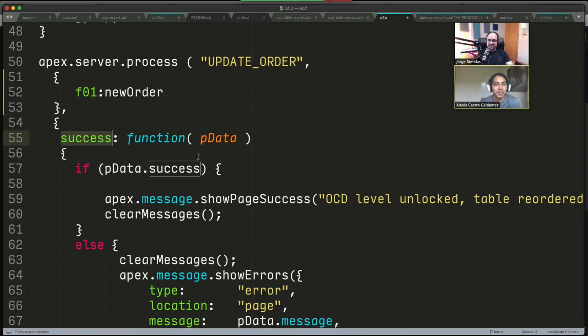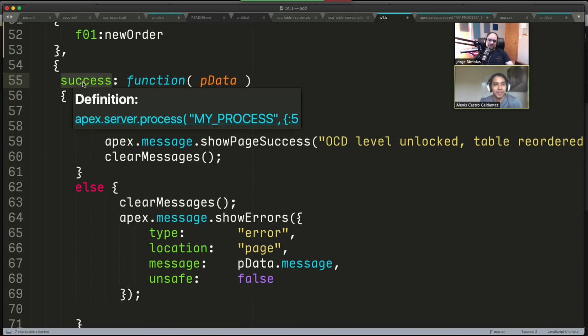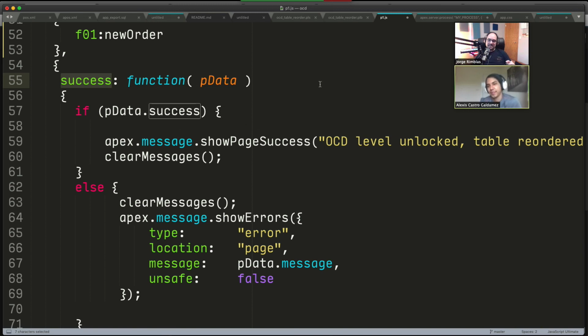I'm passing my values, and on success, I have another if to see if it's successful. Why is that? The definition of success here is very interesting. It actually means that it successfully went back and forth to the server. So I could still have errors. If there's an error when I run my code, I'm going to decide here with this if statement.